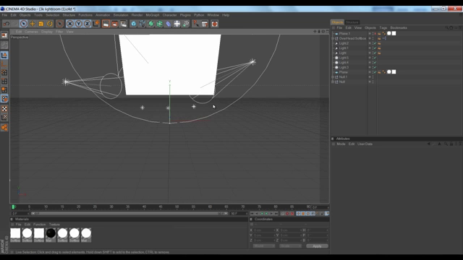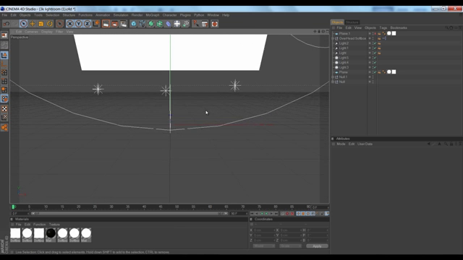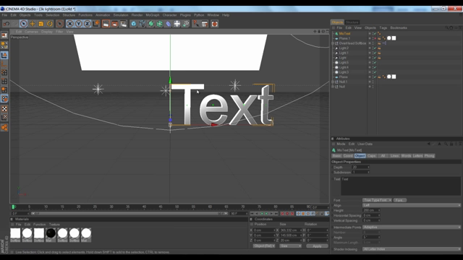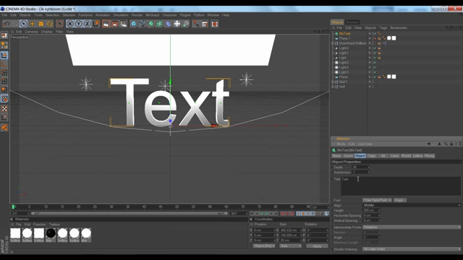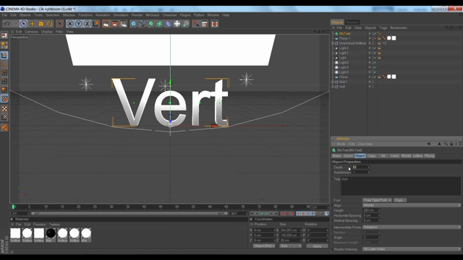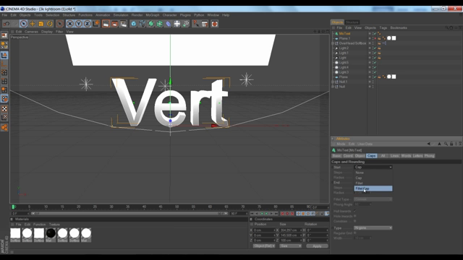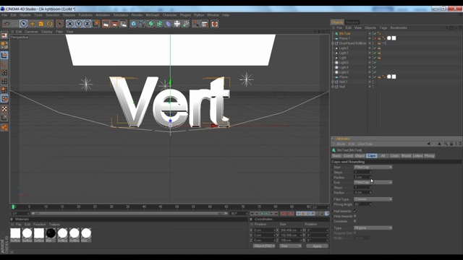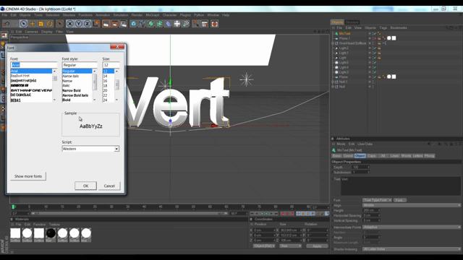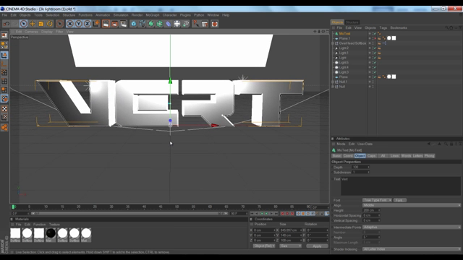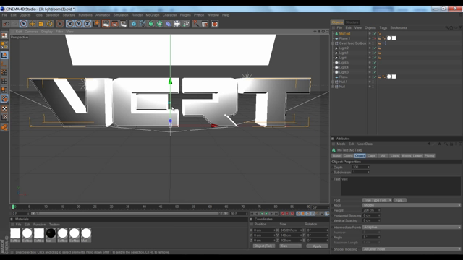All you're going to do now is get some text. Have it say VeRT in the middle. Put the depth to about 75. I usually put it to maybe even 100. Let's just put it to 100 to see what it's like. Put the fillet caps to about 4, and the font wild card and bold. Okay, so we got our font and text.